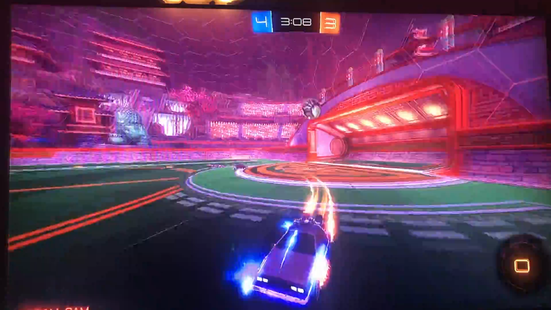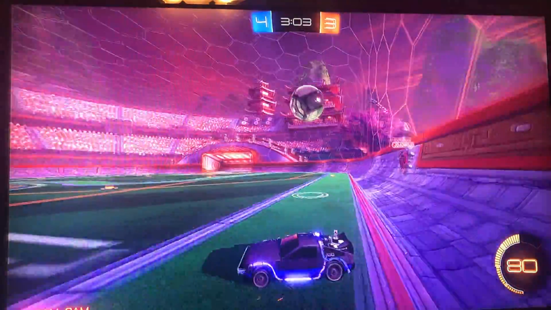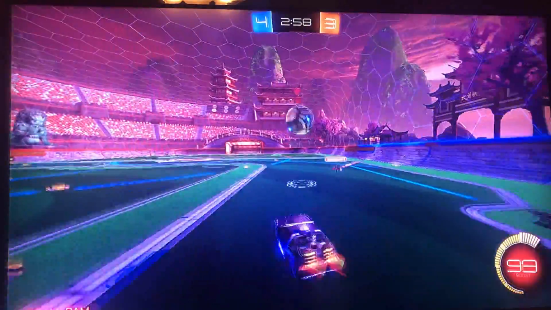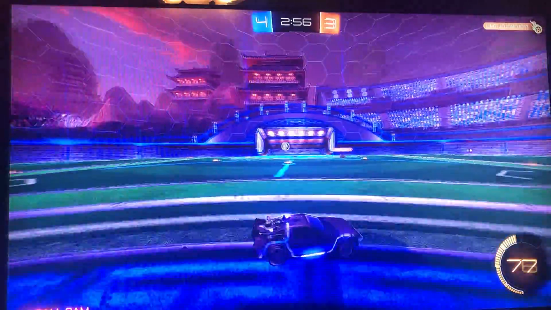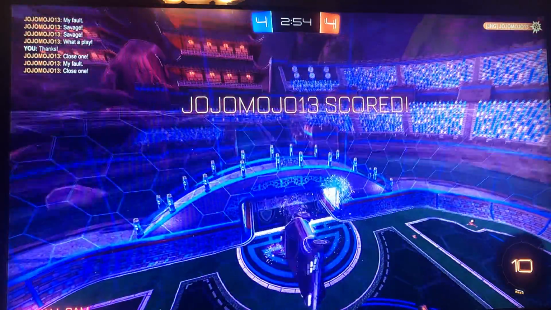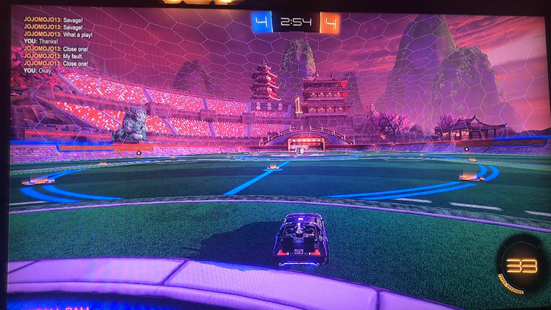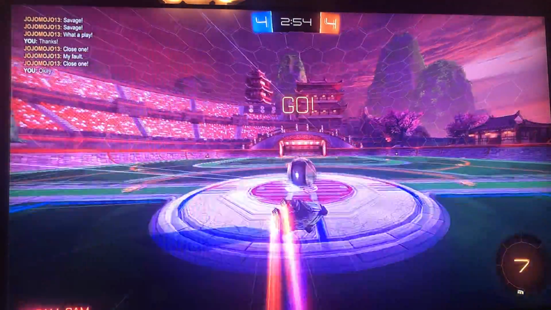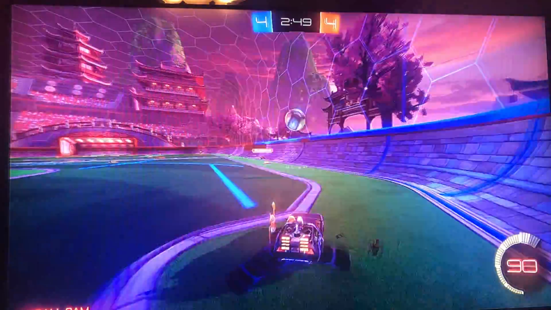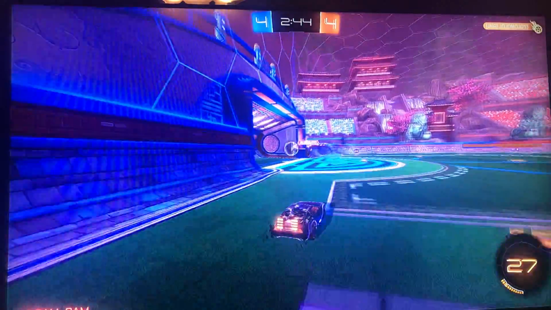Oh, I tried to go for a demo. I'm going to go out here. He's going to hit up the wall. Yep. Try to deflect it. No way. Oh my god, no way. Are you kidding? Okay. Dude, oh my god. What the hell are these 50s?